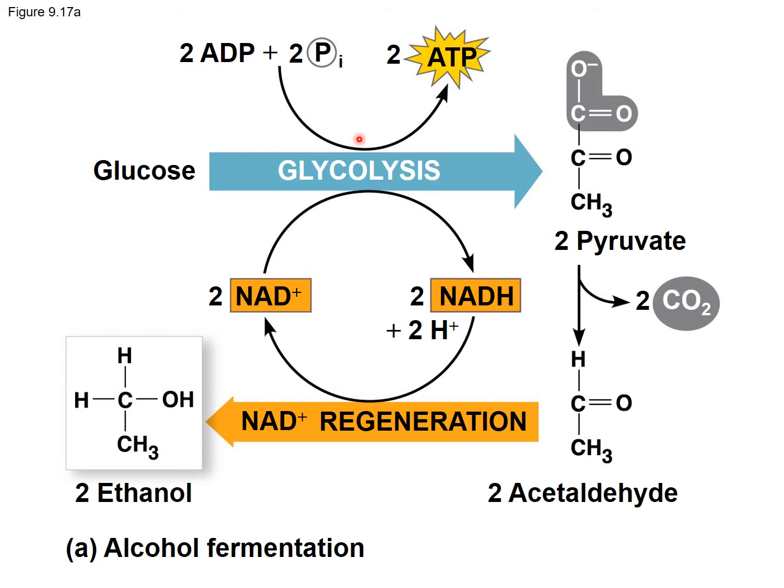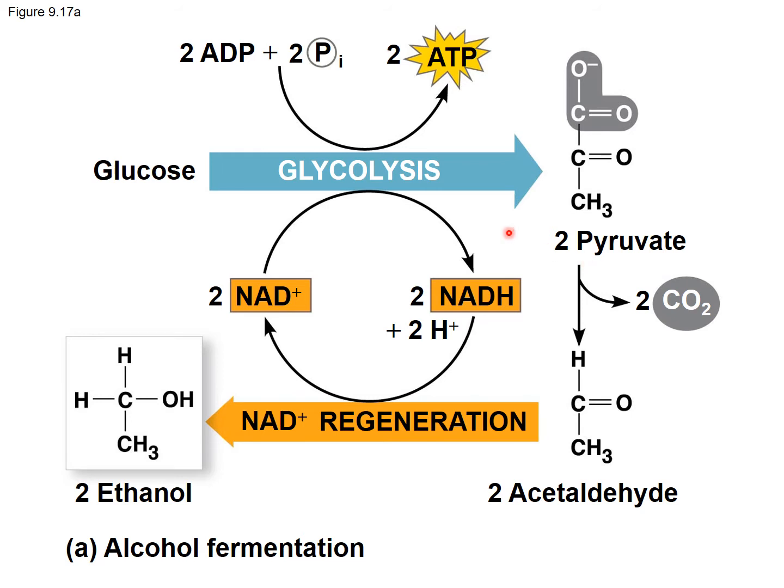And ultimately, you end up with a net amount of 2 extra ATP. Remember that analogy with the money, right? So you've made some money. You've made 2 ATP. And that's really the point of fermentation, to try to produce energy or potential energy in the form of ATP, so that you can keep doing work in the absence of oxygen. Organisms that undergo alcohol fermentation are often microorganisms, and of course yeast is one of those. That's how alcoholic beverages are made.